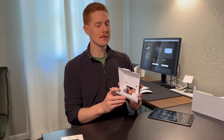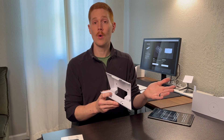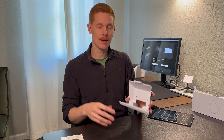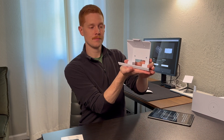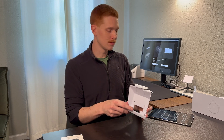Starlink is giving you two ways to mount this. If you're trying to mount it to a cabinet wall of your RV or maybe on your basement wall in a utility room, you can mount it vertically to your wall with these two screw holes on the back. If instead you want to mount it to the top of a shelf or the top of a cabinet in your RV so it doesn't go anywhere while you're driving, you can use the two screw holes on the bottom. So they give you some options — it's very flexible.